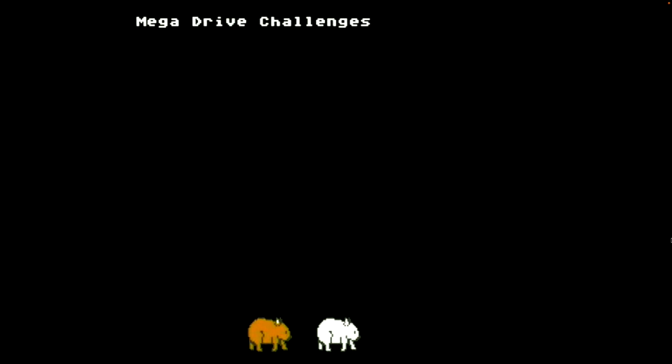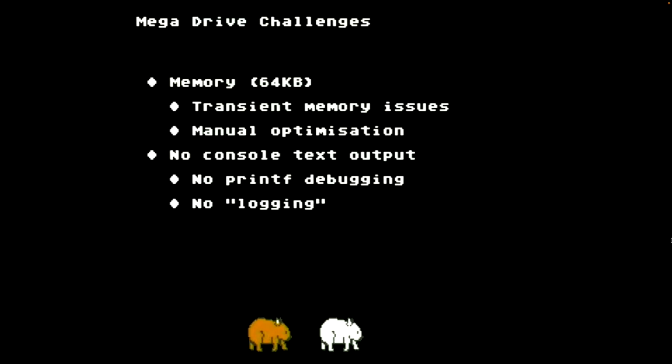So with development on Sega Mega Drive, there are lots of challenges, but the most prominent one was 64 kilobytes of RAM. Ruby happens to be a language that does a lot of allocation and deallocation automatically, and I had a lot of memory issues when I was trying to build lots of string objects while drawing a complex screen.